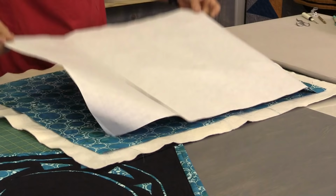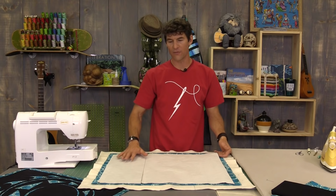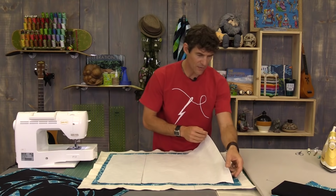And when I say the reverse applique top, this is what I mean. I have already taken a moment and put fusible web, this is the Heat and Bond Feather Lite, I've put fusible web on the back of all of this. I'm not gonna iron it till one of the very last steps, but the fusible, like being a batik, is also there to help it not unravel after we're done with our project. So before we do any of this sandwiching, let me get this paper off.